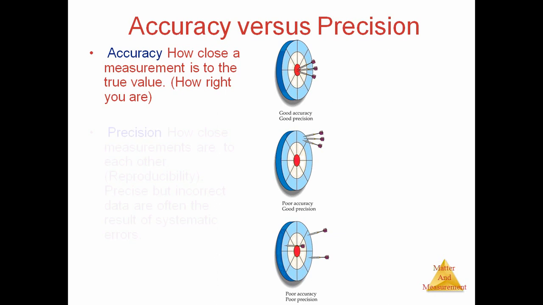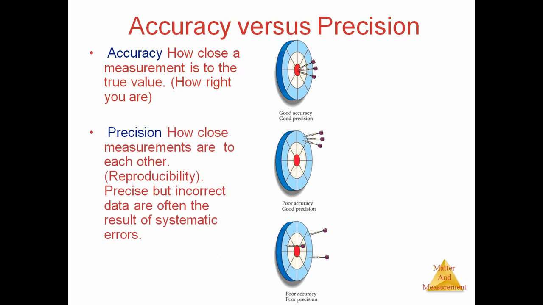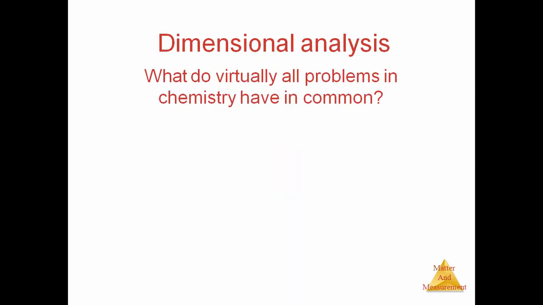Now, many times there's a distinction made between accuracy and precision. There should be a rote understanding that accuracy represents how close a measurement is to the true value, how right you are. And then precision deals with how consistent that data is. And so there's definitely a difference between the two, and you want to understand that dynamic, especially when it pertains to interpreting data, because they can tell two separate stories.